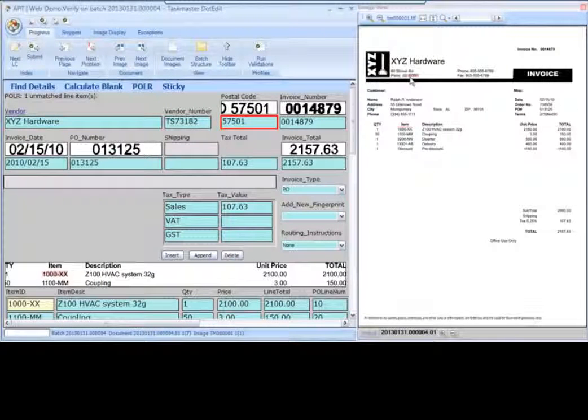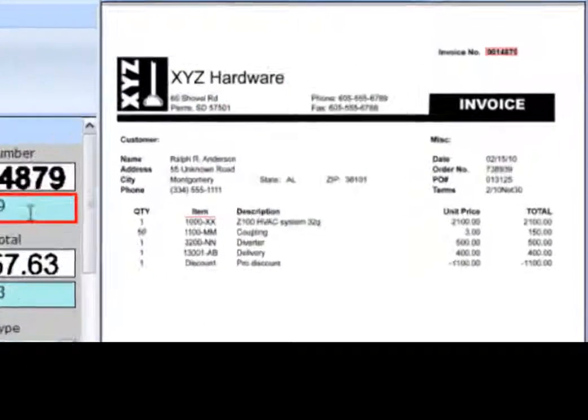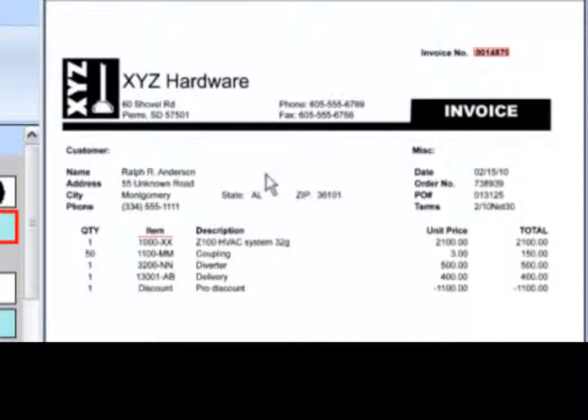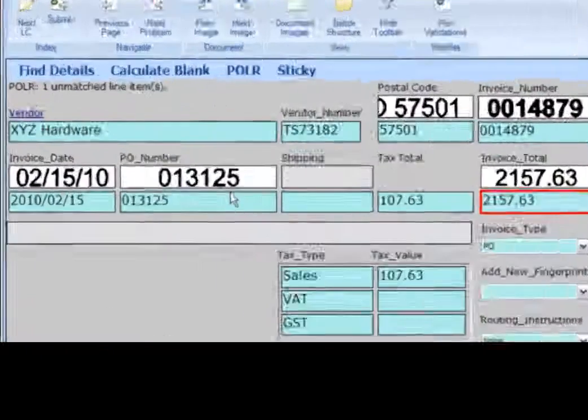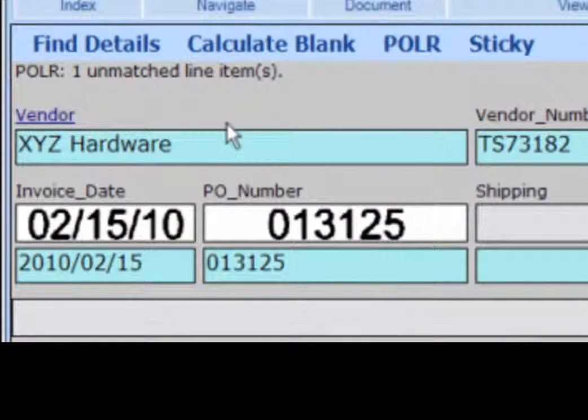And as I click through the fields on the screen, you'll notice how I bounce around to various areas all over the document. So Taskmaster doesn't necessarily care where the information is on the form. In fact, it doesn't really care if the information is on the form, as long as it's not a required field. You'll also notice there are certain fields here that have no snippet above them.